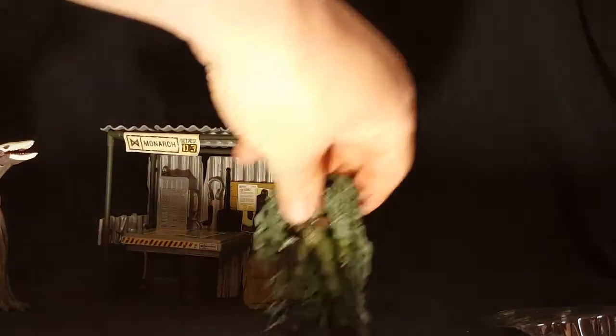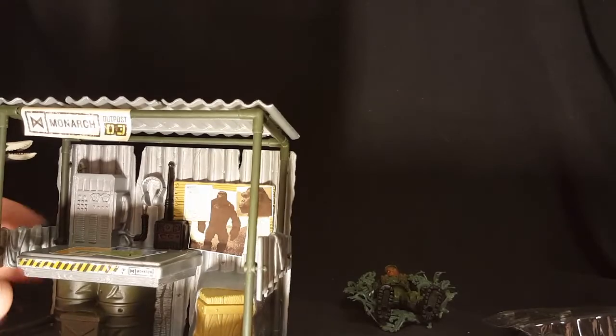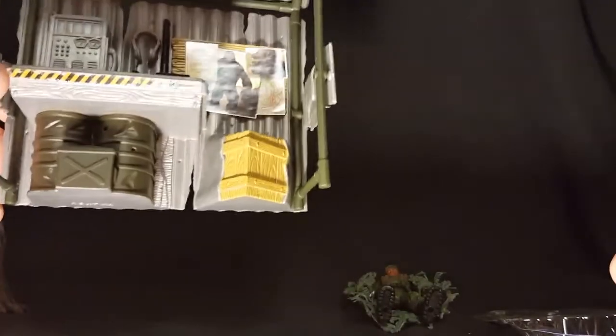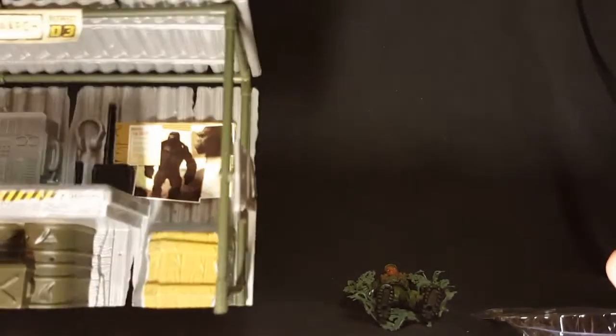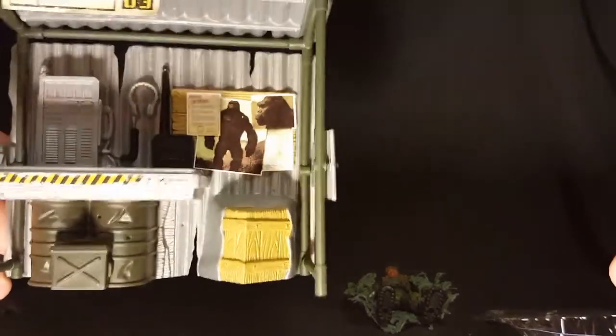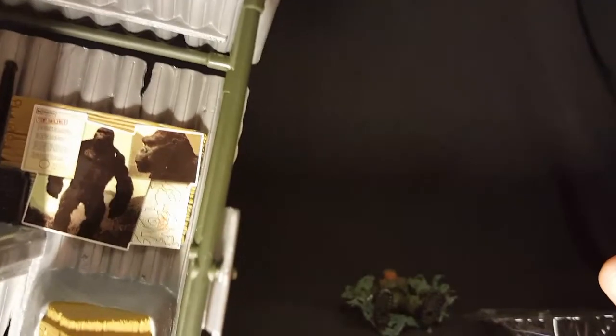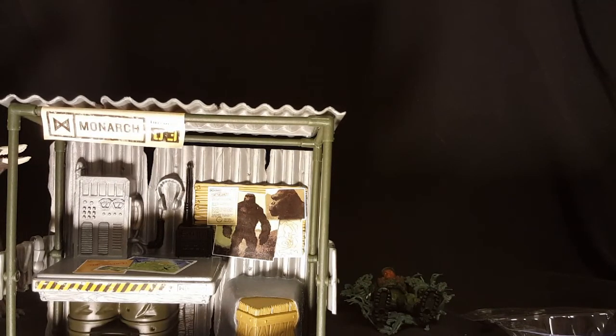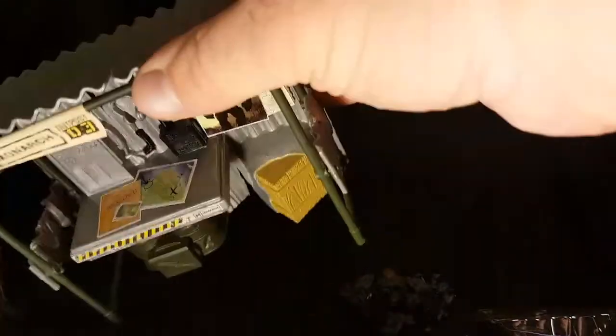Let's look at the shack piece now. This is Monarch Outpost number three. If you look inside there are maps, a paint application on the wood box to make it stand out, paint application on the barrels underneath in a different color, and a sticker along the side. In the back you can see a King Kong bio — almost as if they had come to the island and found King Kong, studying him before he threw trees through the helicopter. This is kind of an alternate King Kong movie scenario.